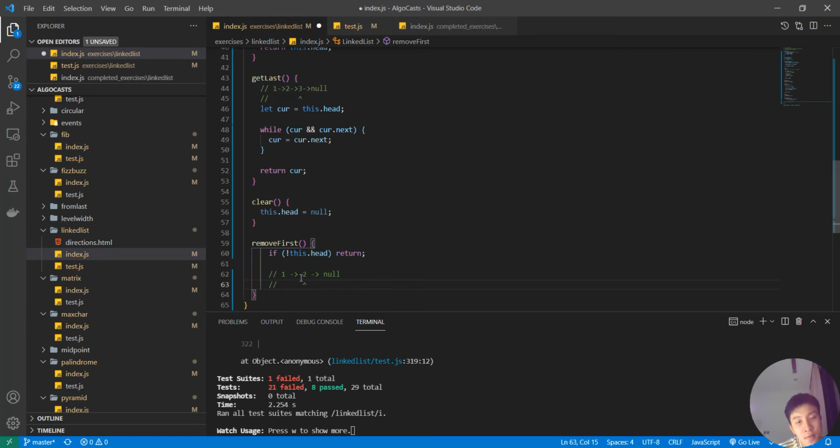But what if there's no next node? What if this one is null? Then it means we will point the head to null, so it still works.